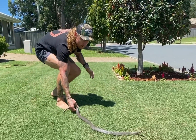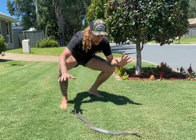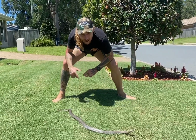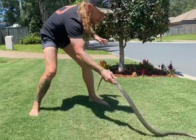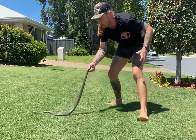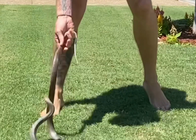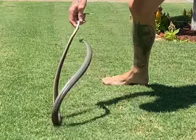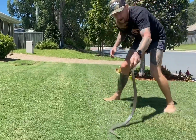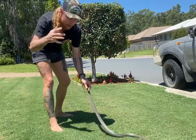Now we'll talk about snake bite first aid just quickly. Just want to make sure this guy doesn't go anywhere. If you get bitten by a venomous snake in Australia, no one's going to drop dead unless you have an allergic reaction to some of the toxins in the venom, and then you can go into anaphylaxis. There we go. He's getting a bit active now, you can see, ladies and gentlemen. You will have respiratory failure, okay? Just gathering my thoughts here while I watch this snake.